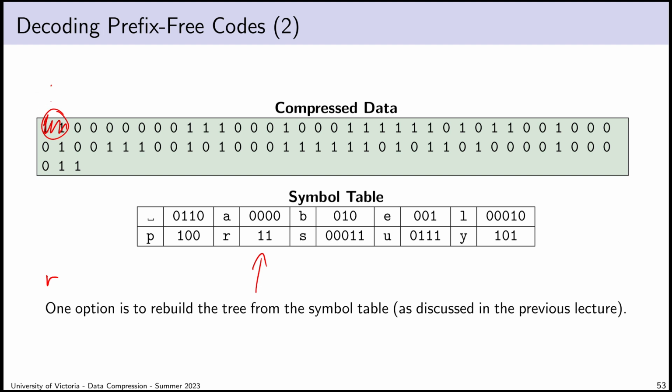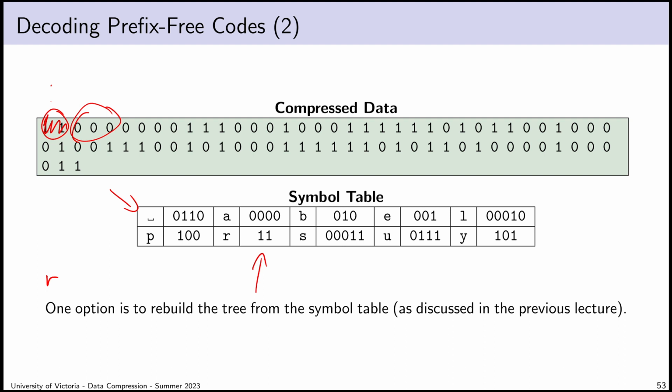Okay, so now I look at the next bit. Is there any symbol with a 1-bit encoding? No. Are there any symbols with a 2-bit encoding? Well, yes, but not the encoding 0, 0. Okay, so eat up one more bit. And we can see this is going to be a bit tedious. If I have to keep consulting the table with any number of bits, especially given that I haven't explained how I might implement this table in a way that allows lookups to be fast, this seems a little bit tedious.